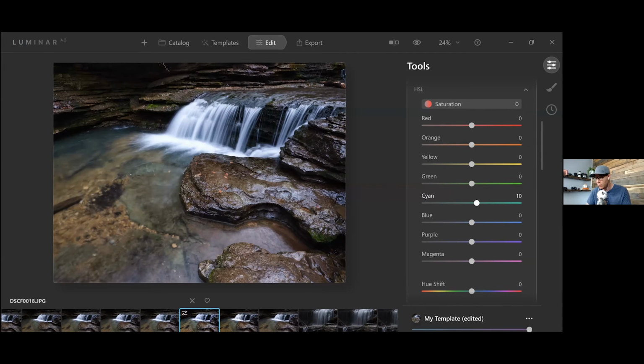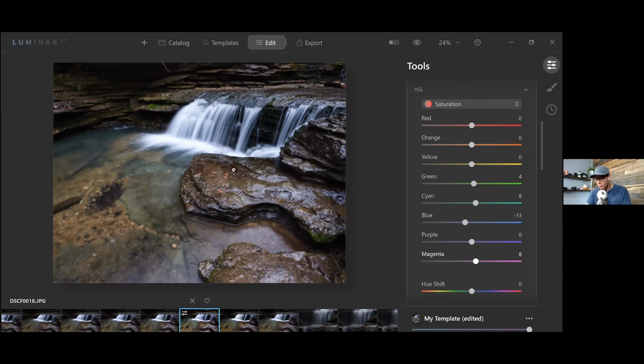So I'm just going to pull that up slightly, maybe pull up some greens just a little bit on that saturation. And because I am getting some more blue in here and in the water specifically, since there is some blue in cyan, I'm just going to balance that out by pulling the saturation of my blues down. And then maybe if there's any magenta, pulling that up just a little bit.